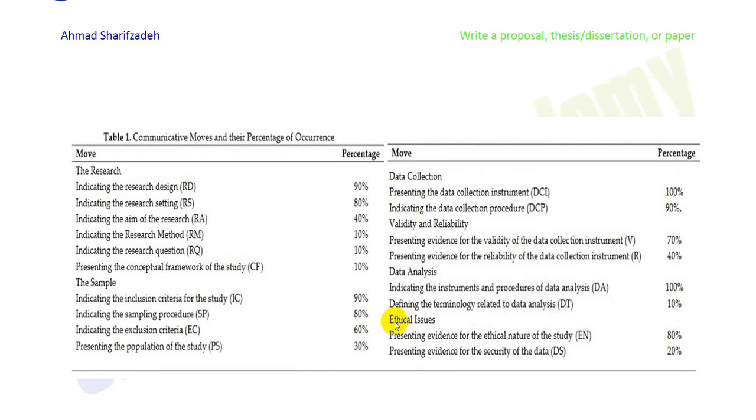And some researchers, specifically based on APA style, are forced to talk about ethical issues. For example, we have to tell the readers that we kept their identity confidential. The participants participated in my study voluntarily, okay, by their own wish. We didn't force them to participate in our research. Then we have to talk about ethical issues as well.